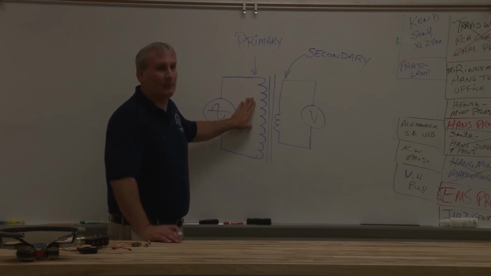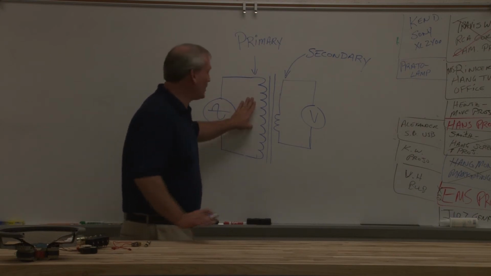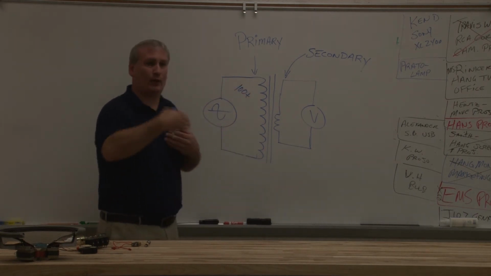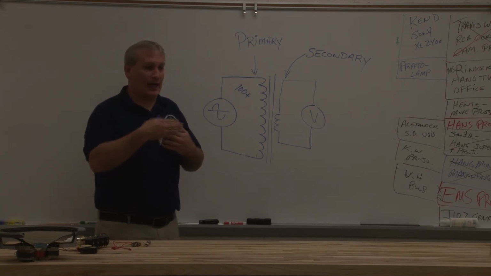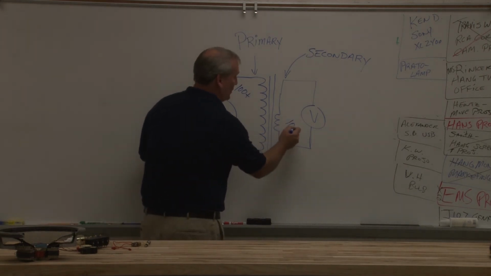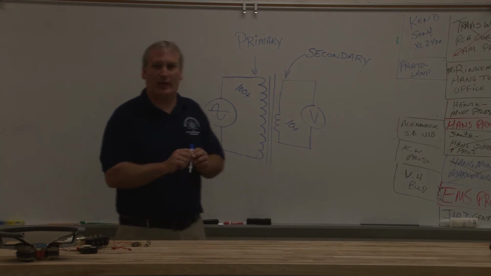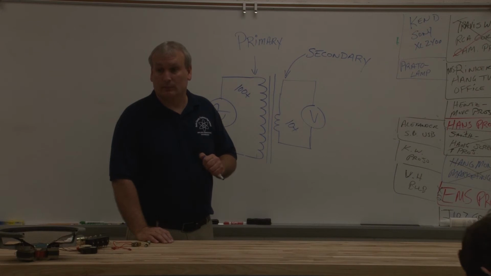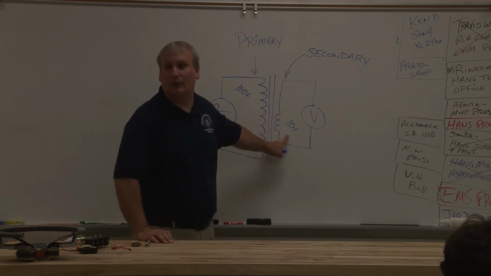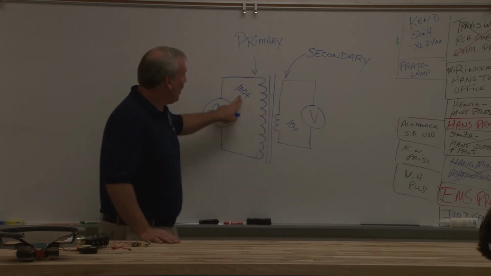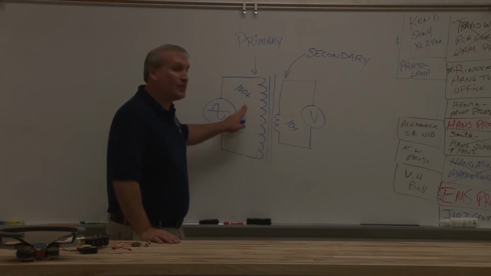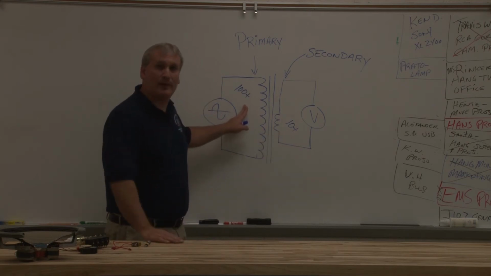Now let's say, I'm going to use nice simple numbers. Let's say that there's 100 turns of wire wound on my primary. And let's say that there are 10 turns of wire on my secondary. What would that ratio be? 1 to 10. Actually, 10 turns to every 1 turn, depending on what side you're looking at. 100 turns and 10 turns, so it's 10 to 1 is what my ratio would be here. So whatever my voltage is here, it's going to get stepped down by 10.